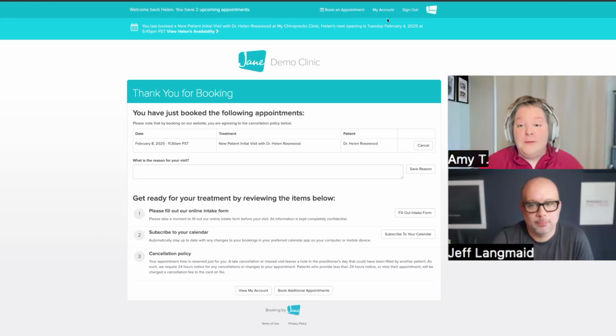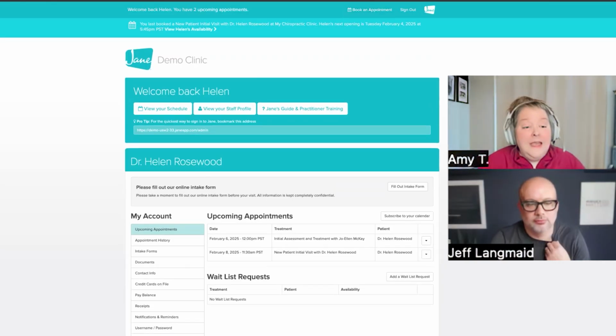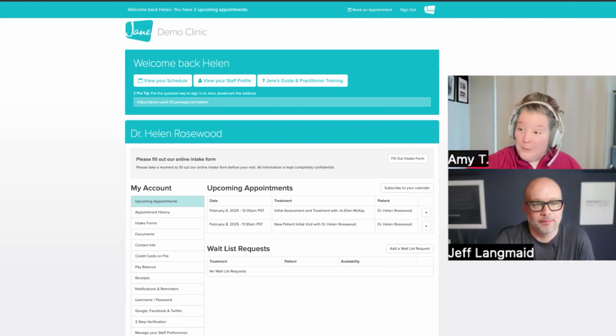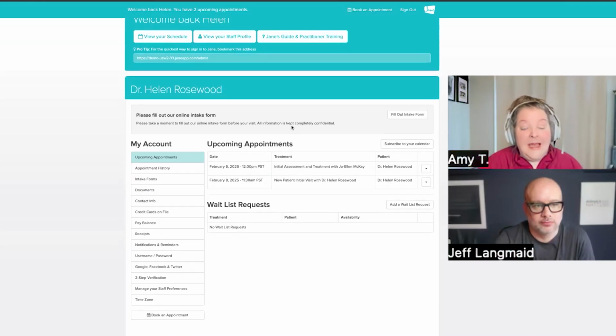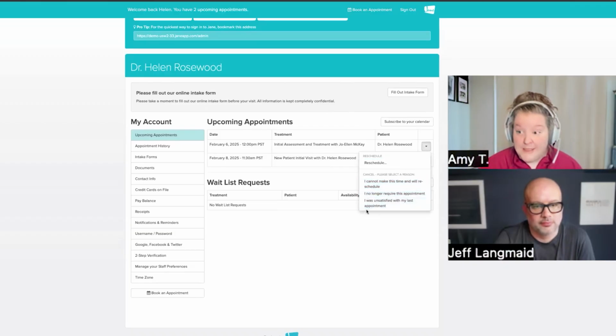Sticking with the patient experience, the My Account is basically your patient portal. So whether you choose to offer online booking or not, your patients are going to have access to this portal. This is HIPAA compliant. It is behind a secure, encrypted login. And there are a couple of key things. They're not going to see this piece here. It knows I'm logged in as a practitioner. Again, this will all be in your branding, and they're going to see their name. If they haven't filled out some intake paperwork, there's going to be a big banner here. So this is now the third way that we make sure that people are filling out their paperwork before they come in for their appointments. They're also going to be able to see the appointments that they have upcoming. And should you allow them to, they're going to be able to reschedule or cancel with a reason. Okay.